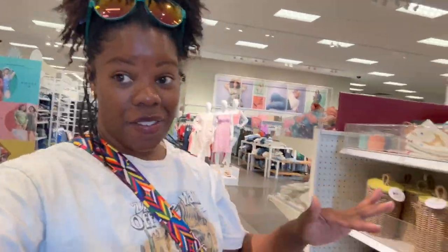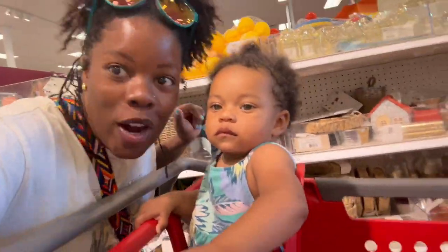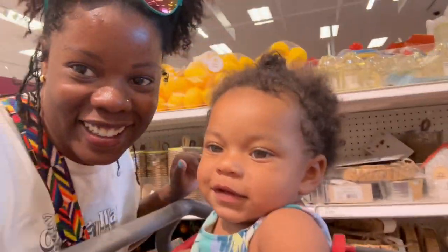All right, guys. We got the van back, as you saw. So we came to Target because the children have some clothing that they either tore, stained, or grew out of. We were able to bring them back to Target because they're Cat and Jack, and they gave us a gift card to go buy more clothes. So we're going to get the kids a couple more items of clothing. Then we're going to go to the grocery store, get daddy some veggies and some potatoes, go back home, and do another coat of paint. It's a lot. I don't even think I'm going to get all this done today, but let's see, because I kind of want to go to the park and watch the sunset. We'll see what we end up doing while daddy is doing his 2 clients for today.